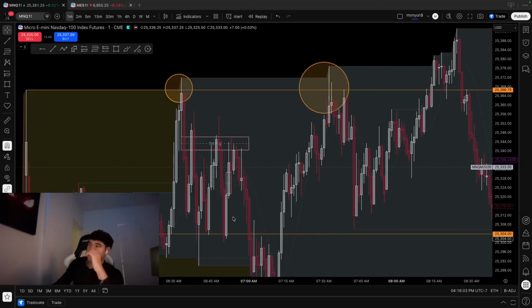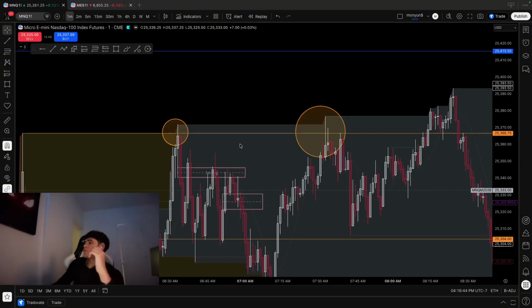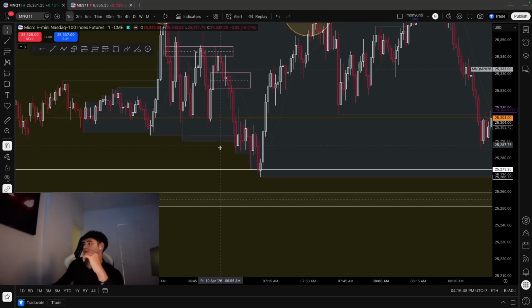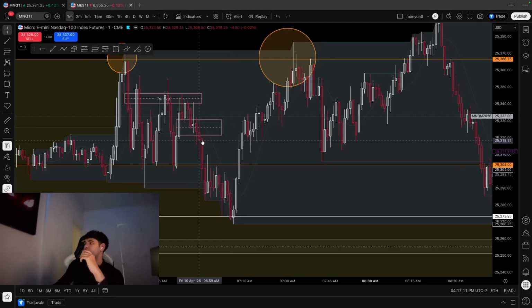And on that same retracement to this Asia high right here, price gave us a bullish fair value gap on the 1-minute time frame. After we retrace back up, I'm already seeing if we're going to stay in this chop, or if we're going to either inverse this fair value gap and get a re-sweep up here, or inverse it and take out these lows down here. So what does price do? We inverse this gap right here with strong selling pressure.